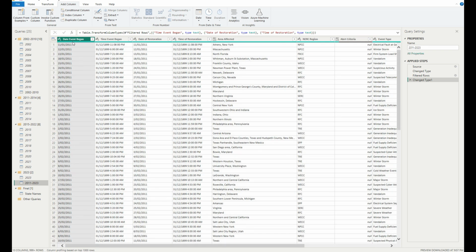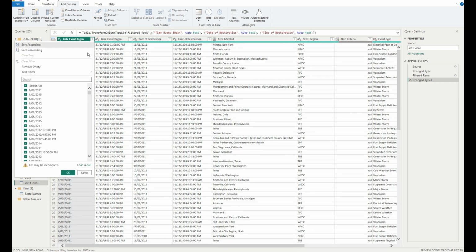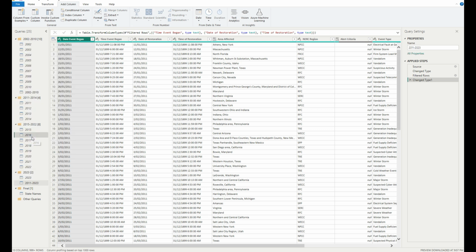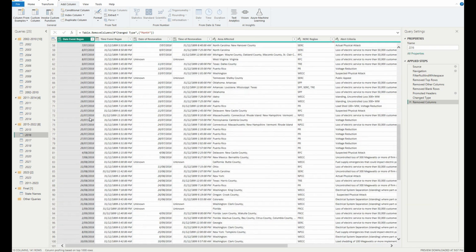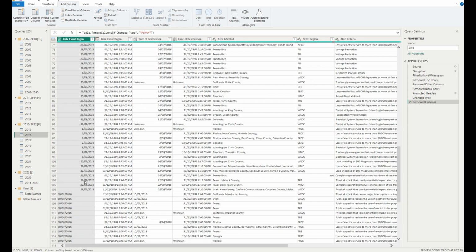Okay, so we want to convert this date event began into just a date, but we've got a bit of a mixture of dates and times. And also, I think if we look back here, you'll see that there's different formats. So this goes from 25th of September 2016, and then it changes to the different format. It shows the month and then the day.